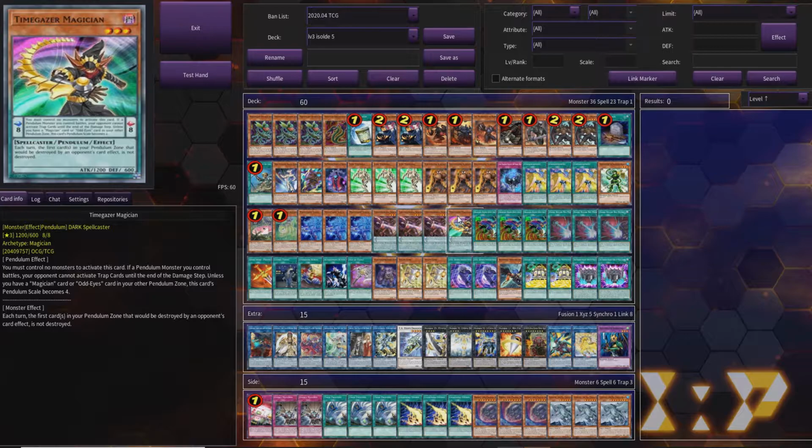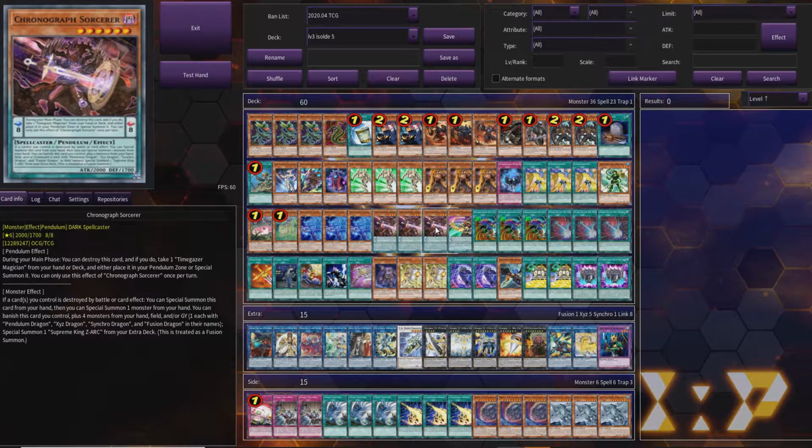And even if you open 2 Chronograph Sorcerer, you can special summon the second and special summon for free a monster in your hand. So that can unlock some bad situation in your opening hand and also be used as a material for Curious later. So that's very good, and also Magician Soul can discard all equip spell if you draw them. So yeah, this is very versatile and useful.